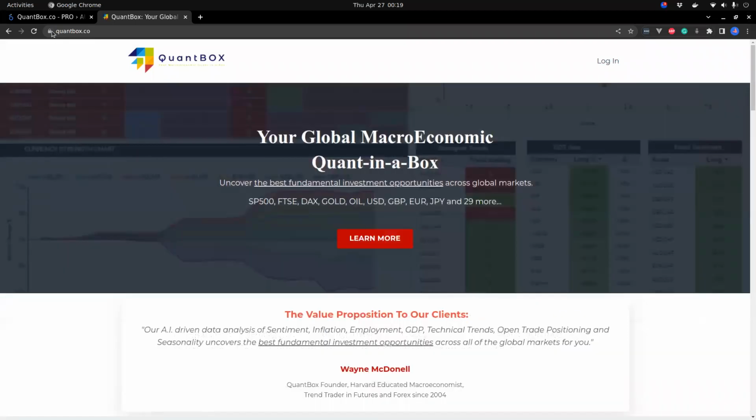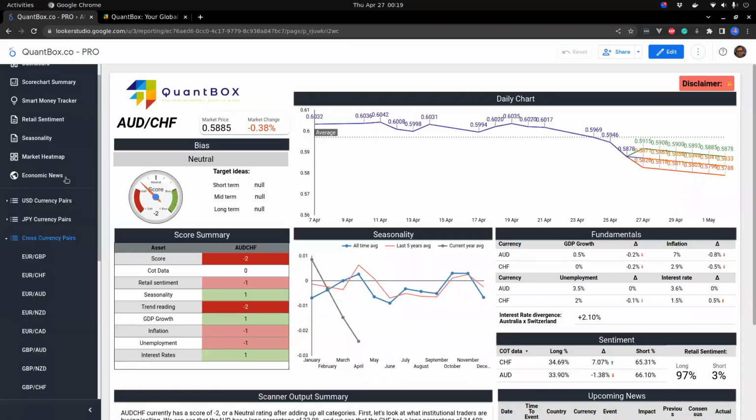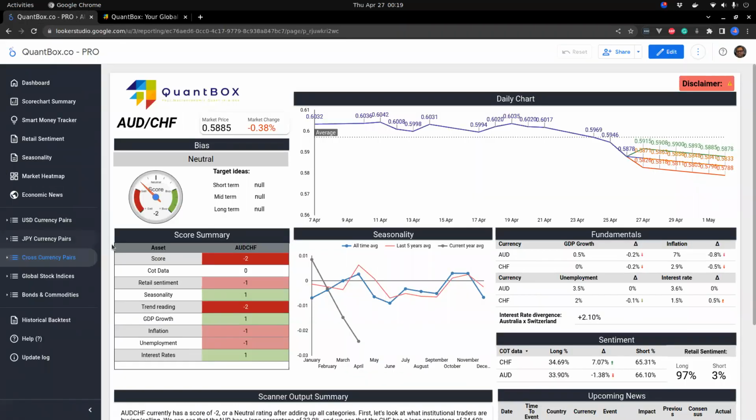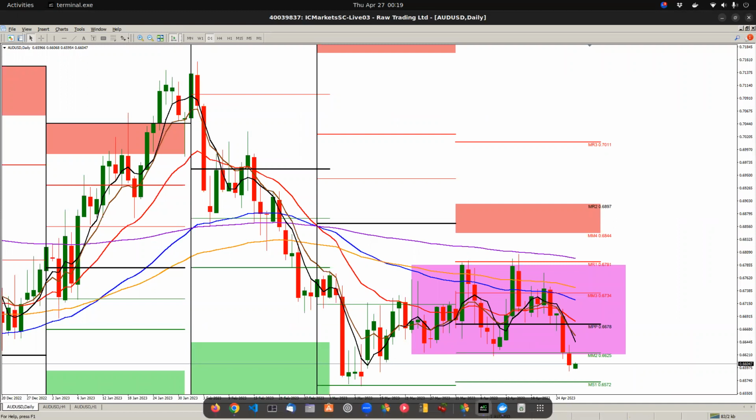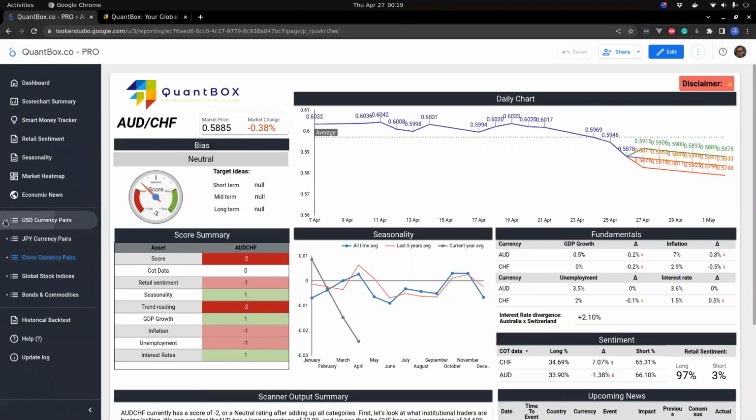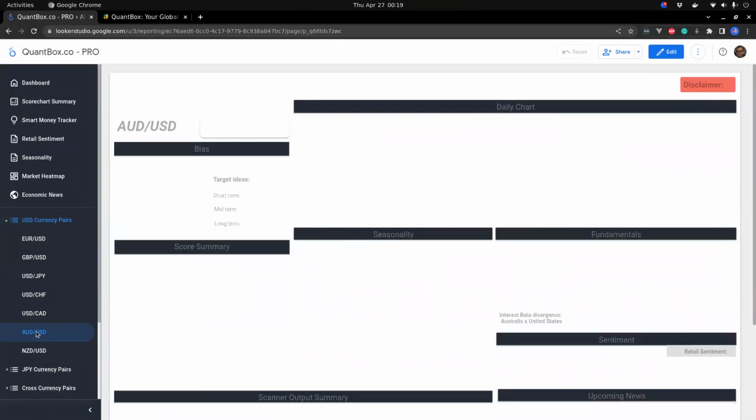So as you've been following the sessions that I've been uploading lately, I'm starting the day with QuantBox, the Tokyo session, taking a look at the daily time frame, and then jumping across to QuantBox if we find an opportunity in the market. So starting with Aussie dollar USD, we know that our bias for Aussie dollar USD is currently bearish. You can jump over here and take a look and see.